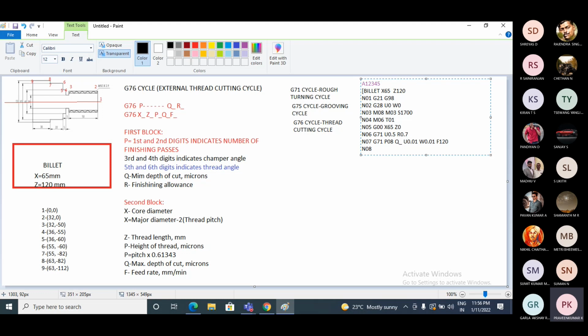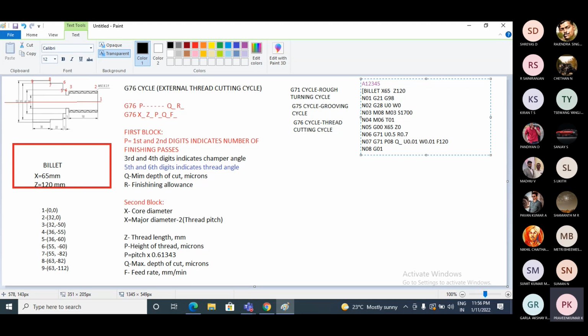So now as per these instructions, the tool is here, somewhere here. No need to bring the tool from here to 0, 0 because it is a flat. I'll move the tool by using G01, not rapid movement, it's a linear interpolation. Linear interpolation means we have to use G01.